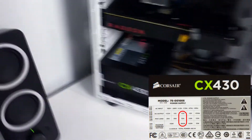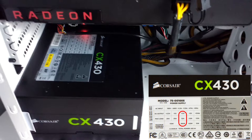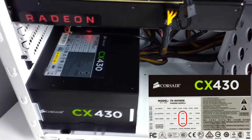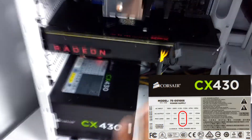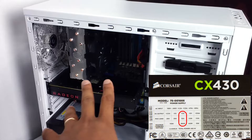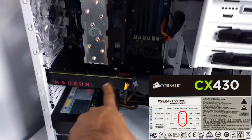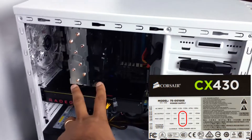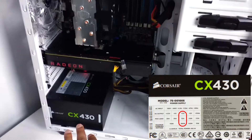Now let's move on to power supply — what to look for when you buy a power supply or when you're planning on upgrading your GPU. Let's say you have the same power supply as mine, the Corsair CX430, which is a low-end power supply you can pick up for $30. With that power supply I'm running an RX 480 and an X5670 processor — that's a 6-core processor. I'm running the RX 480 8GB version with my CPU overclocked to 4GHz, and the power supply handles it okay.